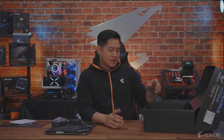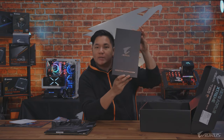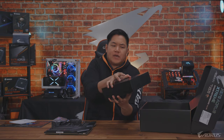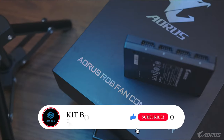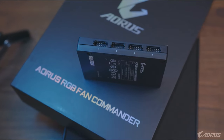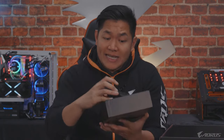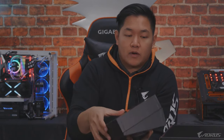Stickers of course — can't forget the stickers. You're going to have your usual rate of paperwork. Something else you're going to get inside the box — this is the Aorus RGB Fan Commander. You guys might have seen it before, but if not, let me quickly explain what this thing is all about. This thing is kind of like a hub, so you connect all of your fans and RGB strips into here, and it connects to your motherboard via USB and basically controls everything. We include this inside the box with the X570 Aorus Extreme, so it's a nice bonus.